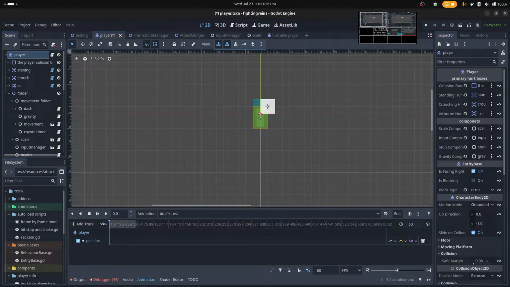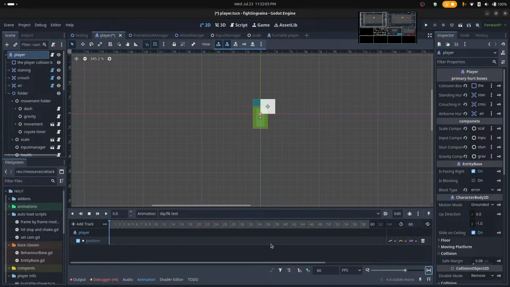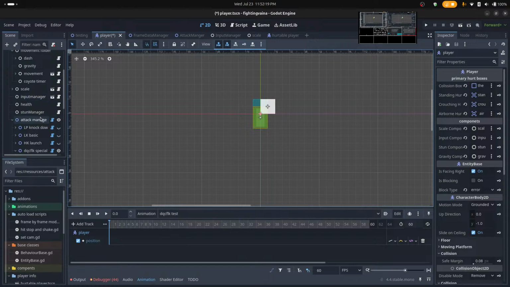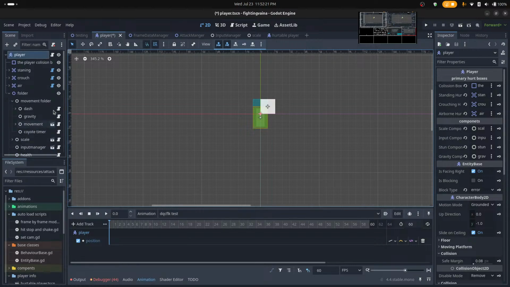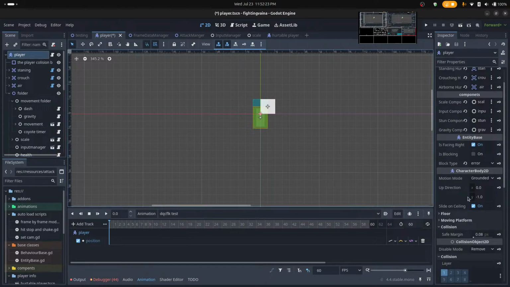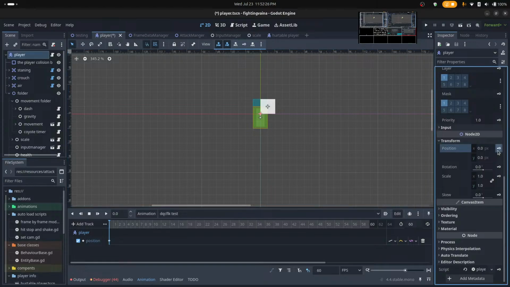Let's change the scale up here to get a bit better. There we go. Turn my cursor. Okay, so on position animation 1, let's keyframe the position of the player. 0. Alright.